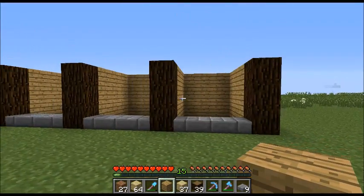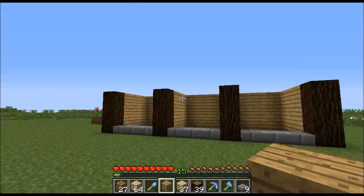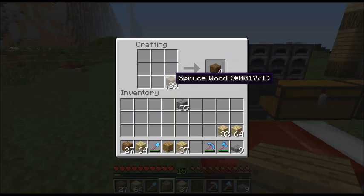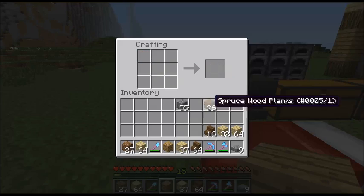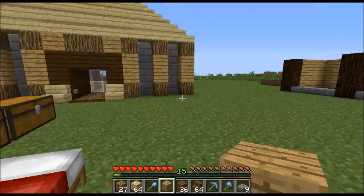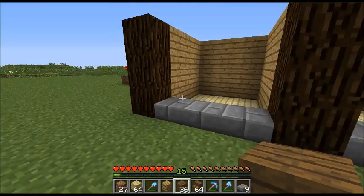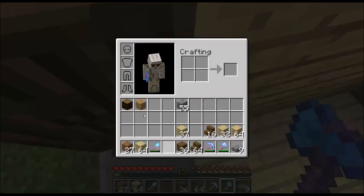And now, what am I thinking? We have to kind of add the roof. So I'm thinking I'll make that out of spruce. Let's take half of it, make it into that. Actually, yeah, we're gonna need a lot more, so let's just get all of it then. Let's make those into stairs, and we'll use these. Okay. Hopefully the horses will fit. If they don't, then I'll just have to fix it. But it's not a big deal.